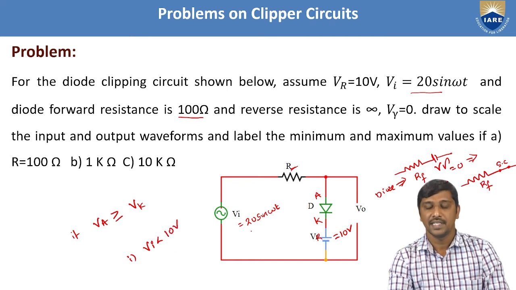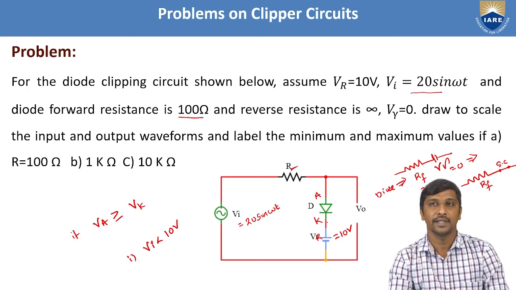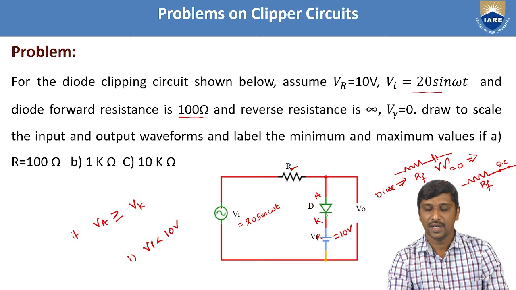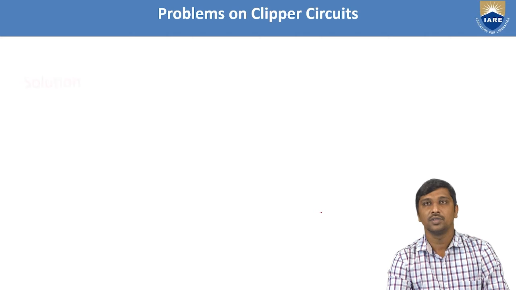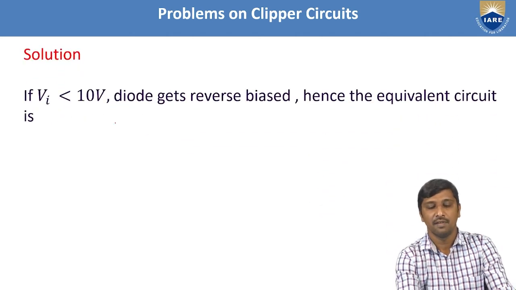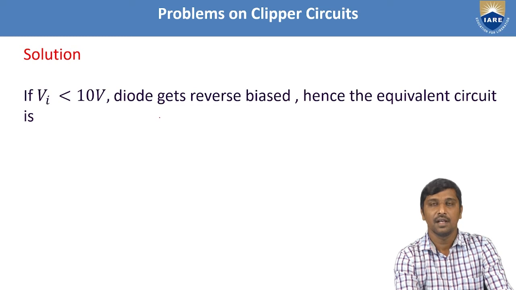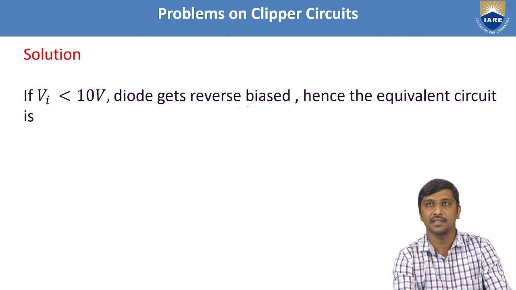When the input signal is less than 10 volts, that lesser voltage passes through the anode of this diode D with respect to the cathode voltage, and the cathode is connected to 10 volts. Under this condition, what happens? The diode becomes reverse biased. Hence, the diode is in a non-conducting state, which is represented as the off state. So I represented this point: when Vi is less than 10 volts, according to the given circuit, the diode acts as reverse biased.